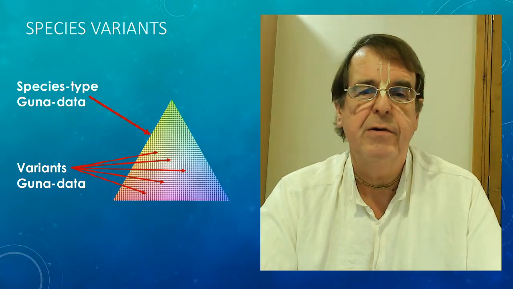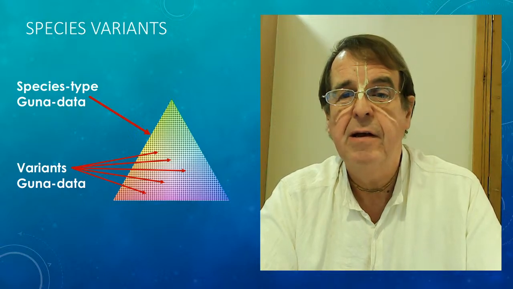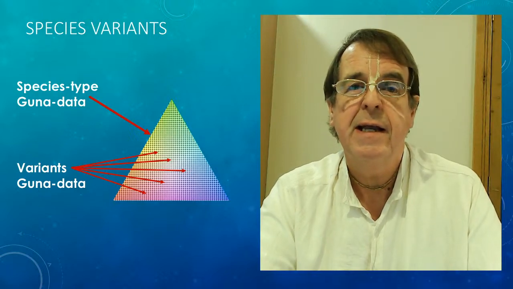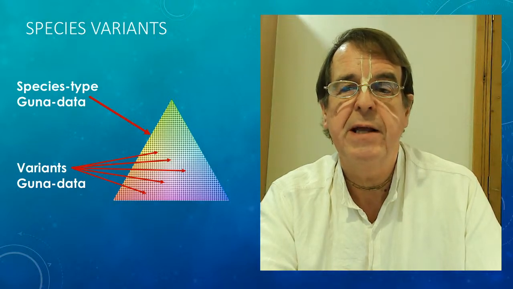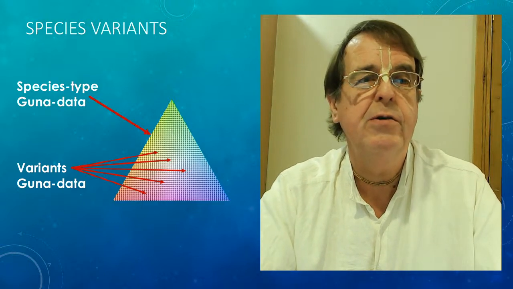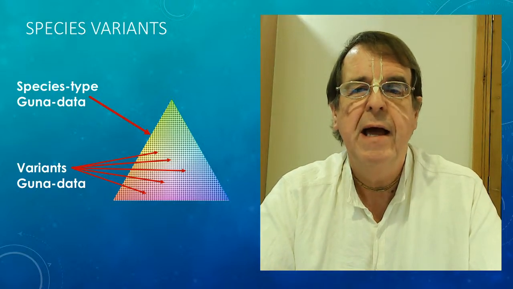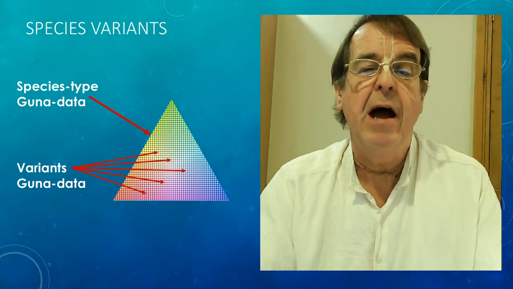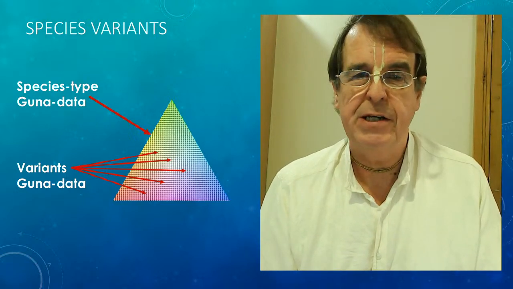its particular guna species. And this is the principle we see in action with the fossils of creatures that remain hardly changed over millions of years. Tiny variations in different ways. Tiny radiations, and we'll explain that in a bit more. But really unchanged, because the guna data, the guna species data, holds it within a particular set of 10 senses. Now, each of these points represents a variant of that species type.